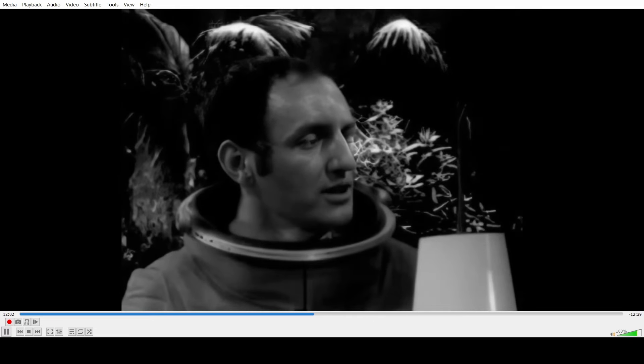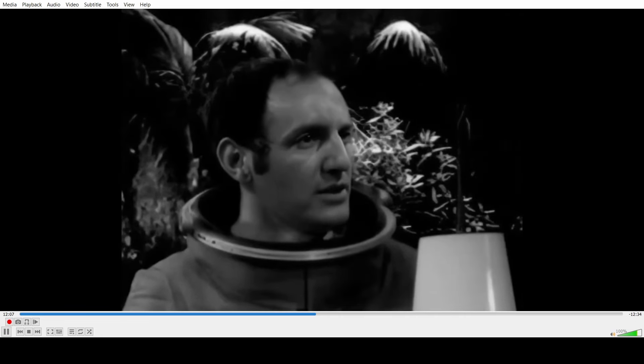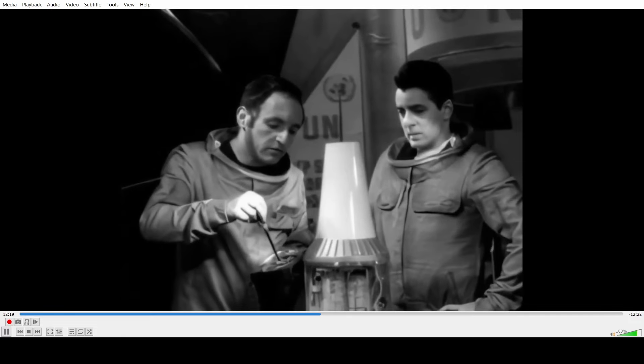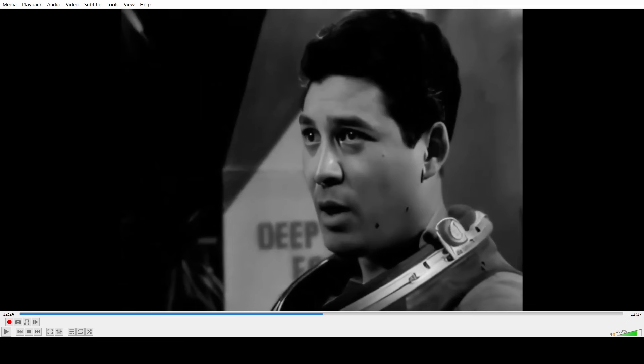I can't even tell if the Varga in the background is a mistake or not because you've got one in the foreground. And what was that shortcut? Did they just not have a long enough shot to use? It's really jarring — he says one thing and then it quickly cuts back. That's not how the show worked; they didn't do quick cuts like that.